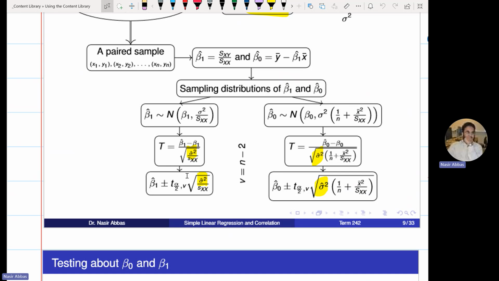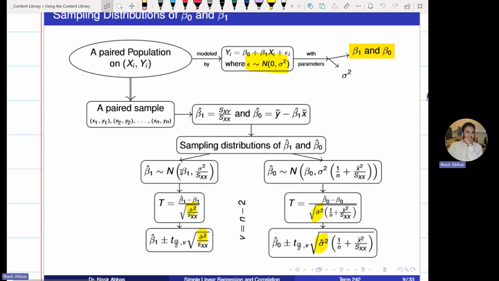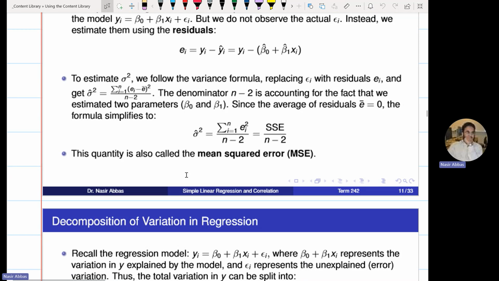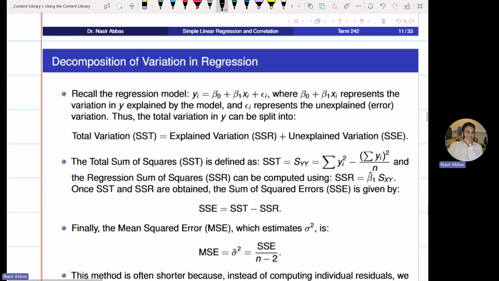The problem was that in all these sampling distribution formulas, there was an unknown quantity sigma square. To get that unknown quantity sigma square, we derived its formula. Its formula came out to be SSE divided by n minus 2. Where is it? It is here. Once we wrote down its formula, the sigma hat square to be SSE over n minus 2, we observed that the process of getting SSE was very long. Fit the regression, get the fitted values, get the errors, square the errors, and so on. So we tried to look for a shortcut method.